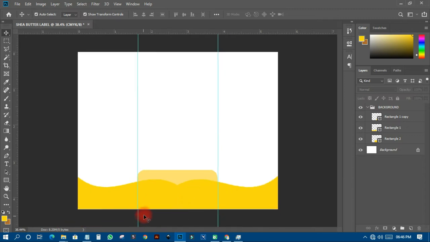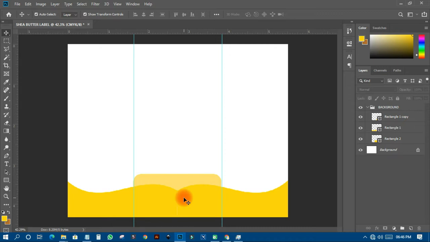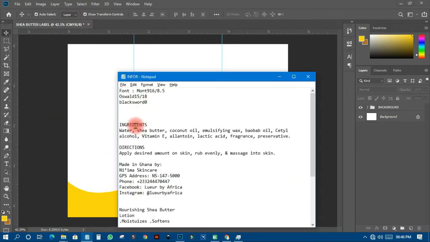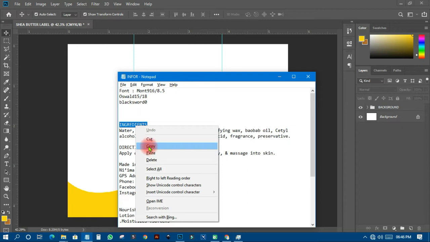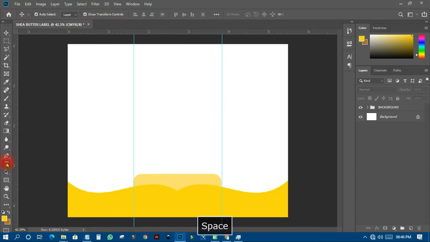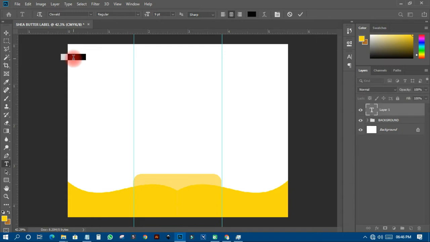Yes. So because I'm working on the CMYK, you see that the color has changed. It looks so dull, but it has no problem. And then I'll have it just like that. And then the next thing again I have to do is to start from the right to how I want it, or I can start from here to all that. So first of all, let's put in our text over here, and then I'll put my gradient over here. Then I'll just paste it on just like that.